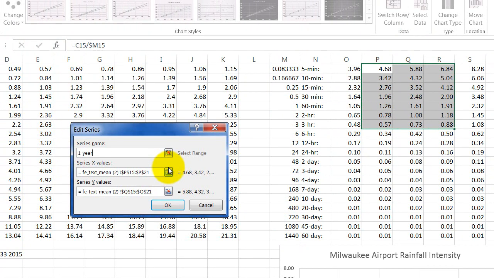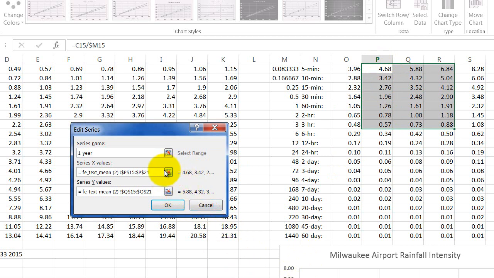So then I want to have my X values, which you see over here is 4.68. I want to have that rainfall intensity running along here, so that's going to be my X value, sorry, my Y values.